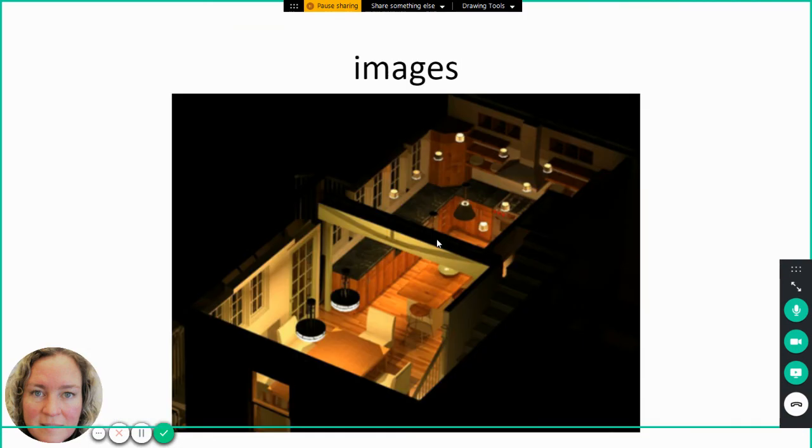Let me see. So the next few pictures are images of the 3D file. This gives you an aerial view of that new layout and the soapstone cabinet. There's going to be an appliance garage over here in the corner.